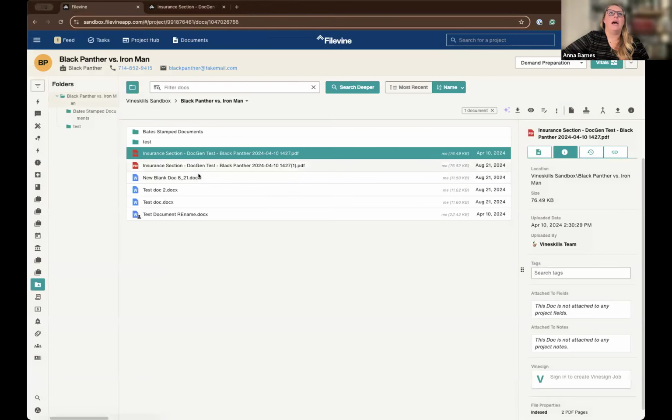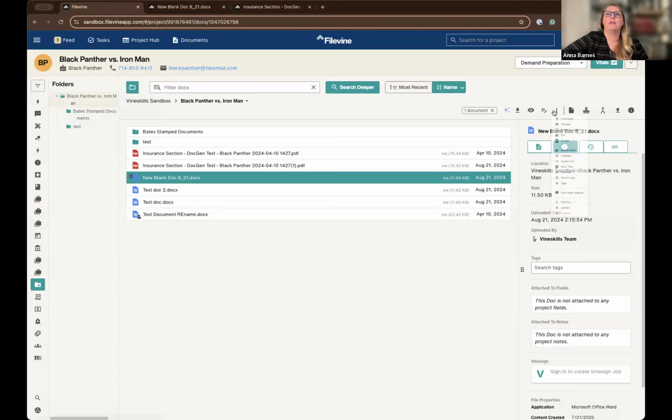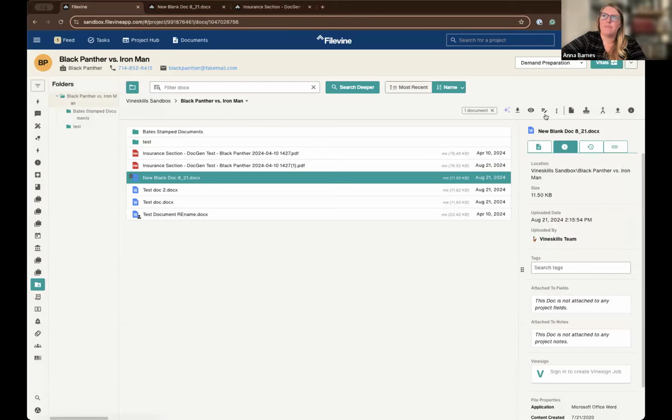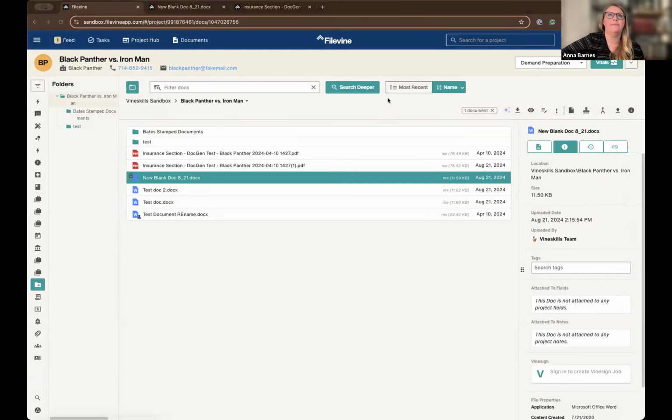I'm going to attempt to lock a document and unlock it, not in an org admin capacity. So this document is locked. I actually think that they changed this a little bit, because Jasmine, do you remember there used to be like a red option here where you could unlock the document from just yourself? It wasn't like a global org admin. So it looks like right now you're going to have an org admin unlock those if they are locked.